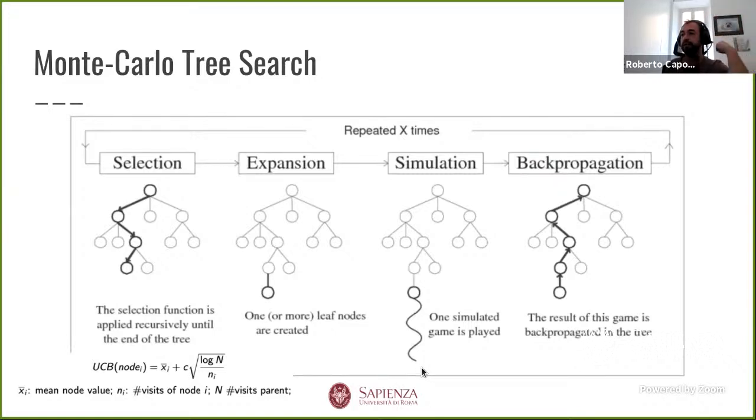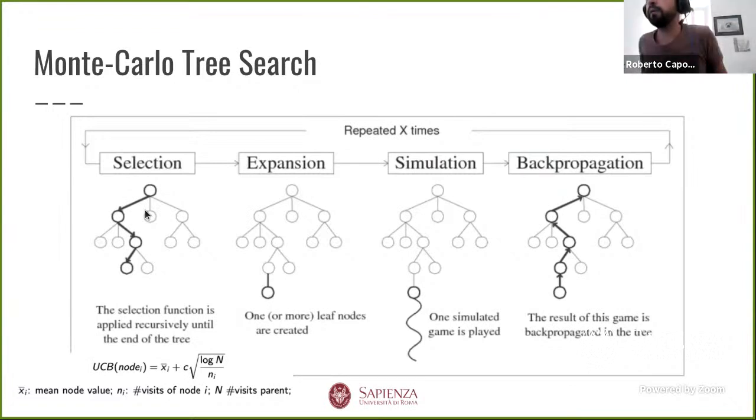When we reach that, we look at the rewards that we collected through the path that was executed by this simulated agent during the rollout. So we look at the collected rewards. We then perform some update in order to update the Q function at all the visited branches of this tree.